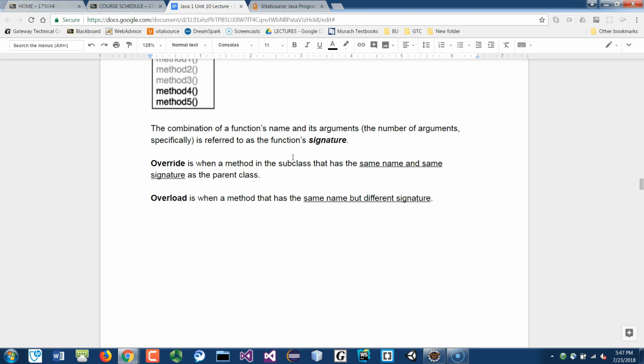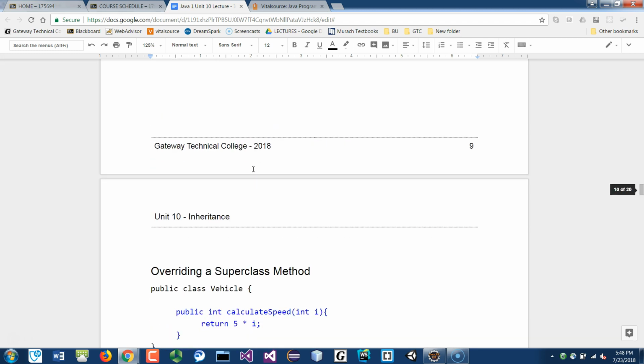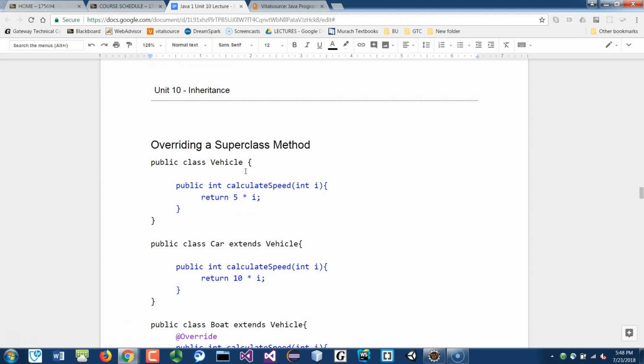So overriding is when you have a function or a method in the parent class and in the child class, and the rule is that they must have the same name and same signature, right? You cannot change their name and their signature. Whereas the overload is different. In overload, you have the same name but different signatures. They must have different signatures, and they have to be in the same class. Otherwise, it doesn't work. And that's the difference between the two here. Okay, we'll see that in a minute.